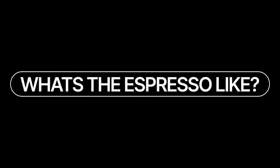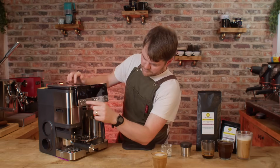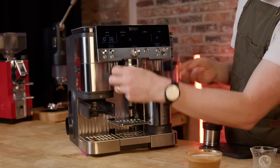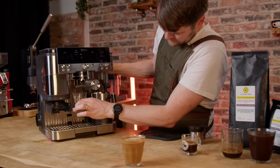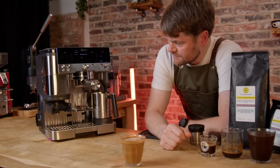What's the espresso like? I should point out here that this machine is really made for freshly roasted beans, and by that I don't mean they have to have been roasted yesterday, although if you buy my coffee beans from seaworks.co.uk, they probably will have been. I mean they have a roasted on date on the bag. As Ninja state in their brew guide and the manual, you'll get the best results using freshly roasted beans. If you're using this with store-bought beans without a roasted on date, you might be disappointed.